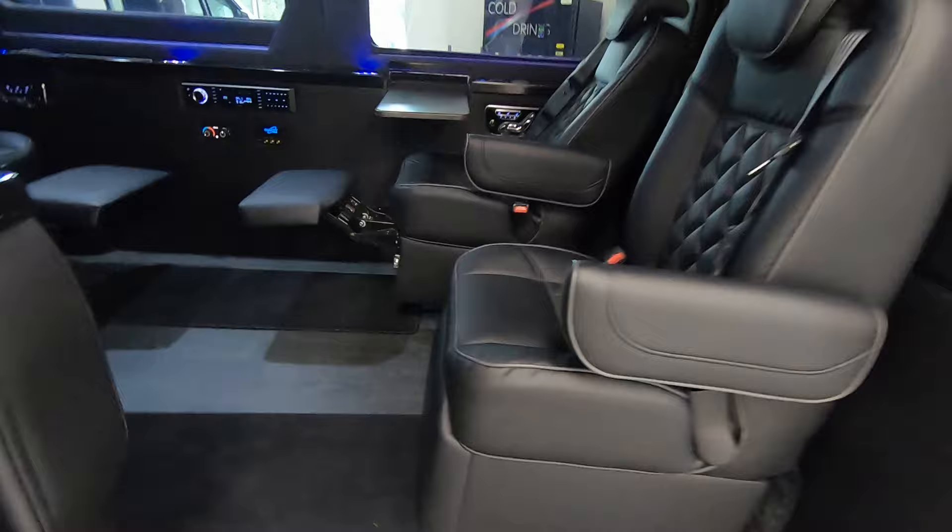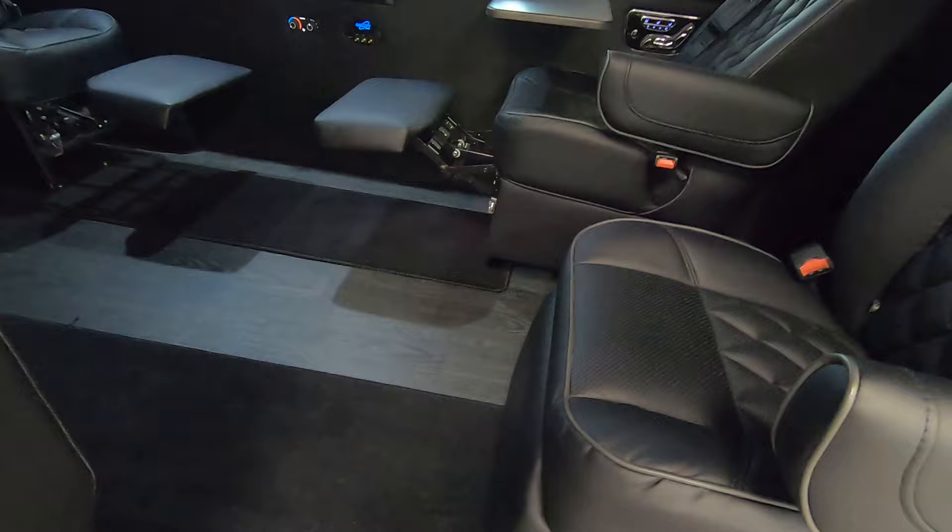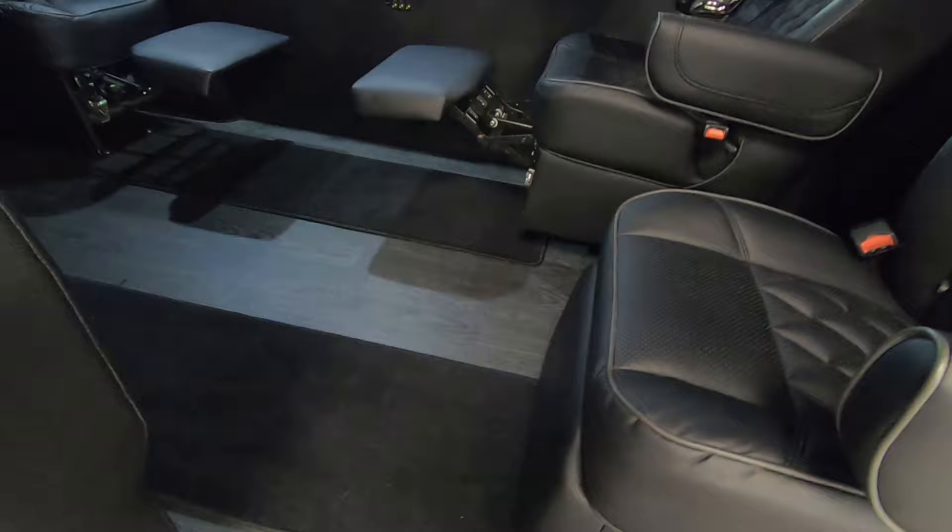Let's jump in the back and check out this all-new executive van. We didn't leave anything on the table — every available option we could think of we put in this van, such as this really nice laminate floor. We don't do real wood because in real-life conditions, whether this van goes to northern Minnesota or Florida, a real wood floor won't hold up to extreme temperature differences. The laminate floor is the best way to go and it gives you the same look as real wood.